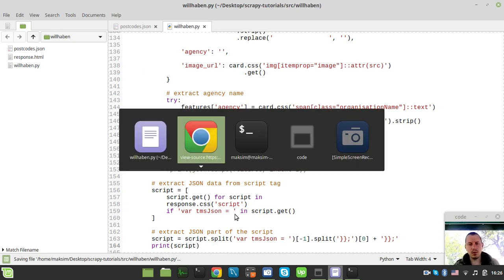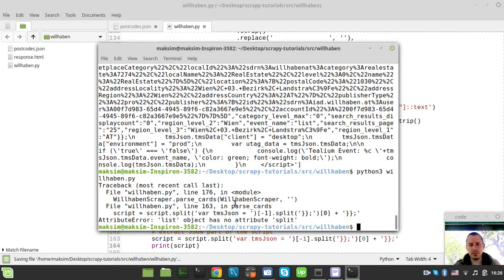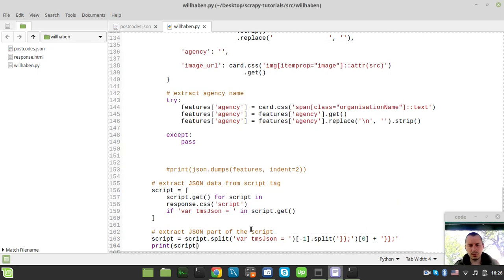So hold my breath and try to get the script. What? List object has no attribute split.